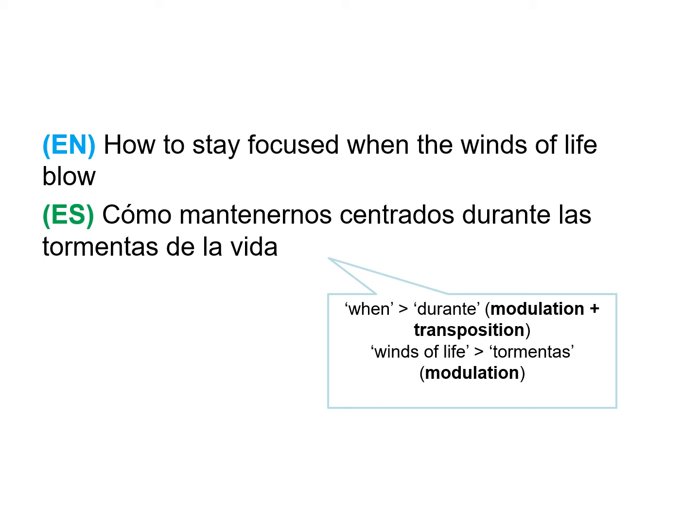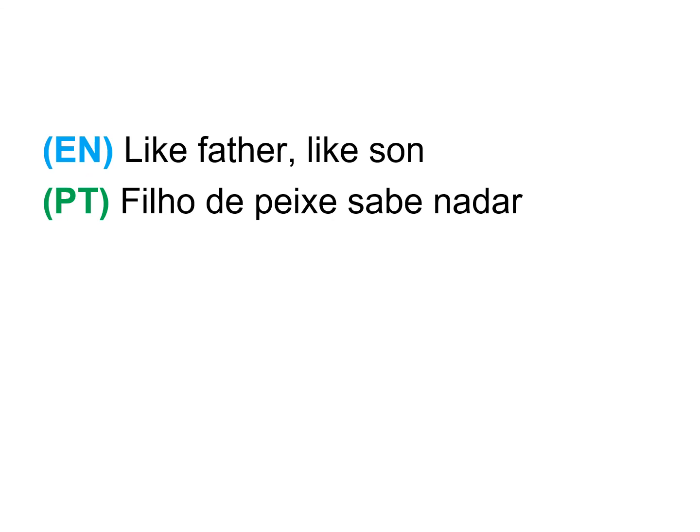We can also look at, perhaps you may have said that maybe we have explicitation in this case, or the truth is that we have a modulation, one of those parts for the whole, because "tormentas" includes winds. We have gone from winds, which is a specific meteorological phenomenon, to a more general term, which is "tormentas." So we have one of those modulations in which we have the part and then the whole. Good. I think we have another one.